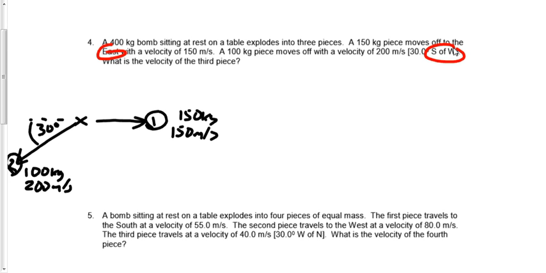Now the third piece, I'm going to guess the third piece is going to go up here. I don't really know that for sure. Could go up here. It's going to go up, but we don't really know which way. That's okay. Remember we said a little while ago that the final one that you're trying to solve for, if you guess wrong, that's not a big deal. I don't understand how you're even coming to the guess, but okay. I'm going to go with that.